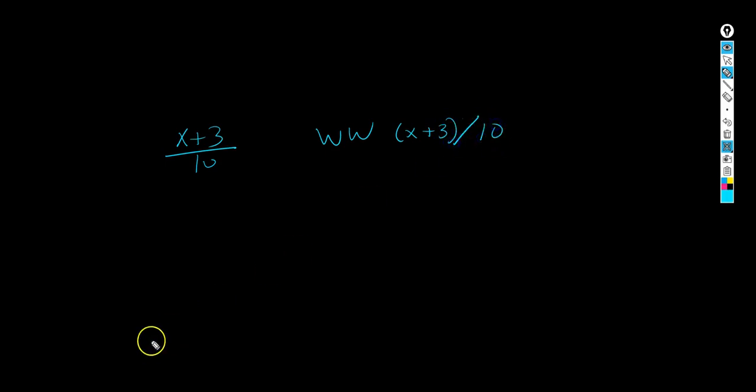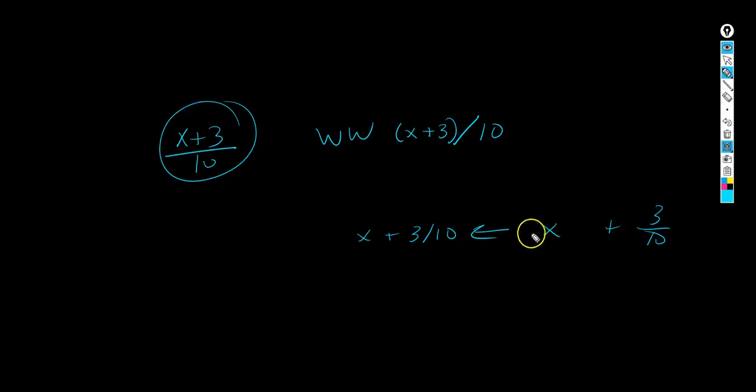Oh, yeah, let me just, in WebWork, how would you enter that answer? Well, your numerator has more than one term. You've got to put it in parentheses. Okay. If you write that without parentheses, then what you've told it is your answer is x plus the fraction 3/10, and that's not the same thing as that.